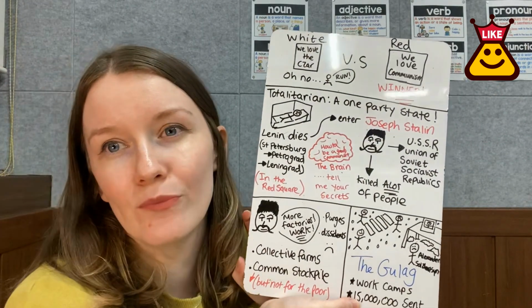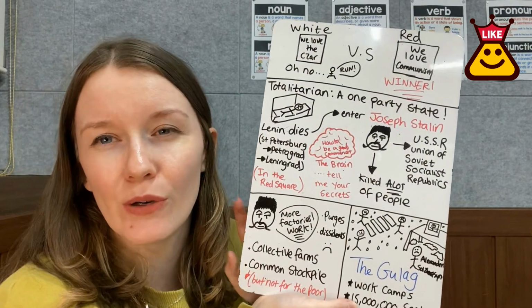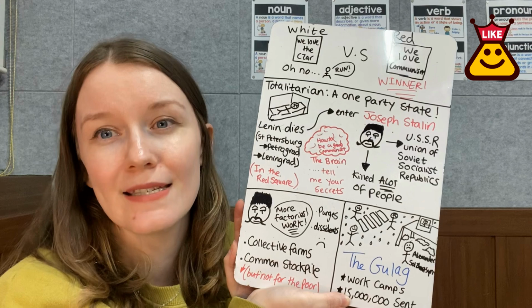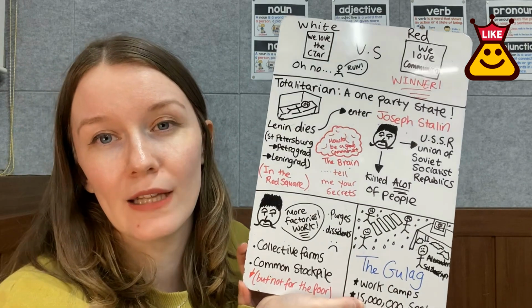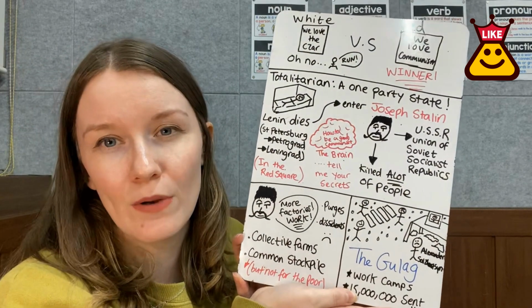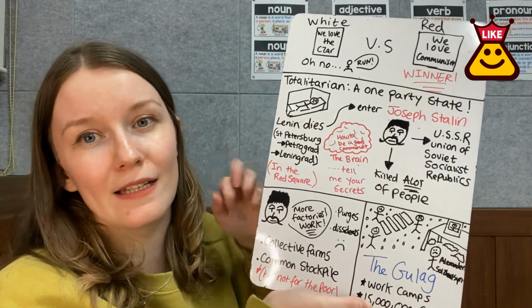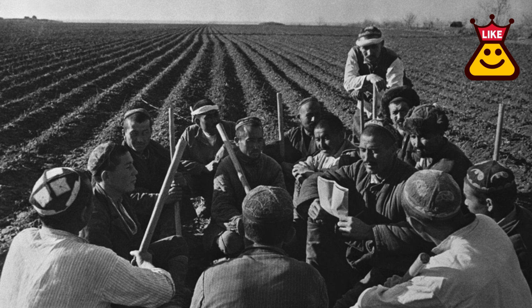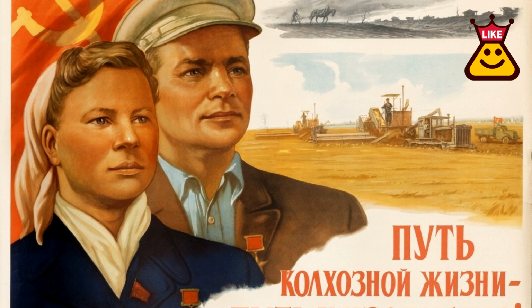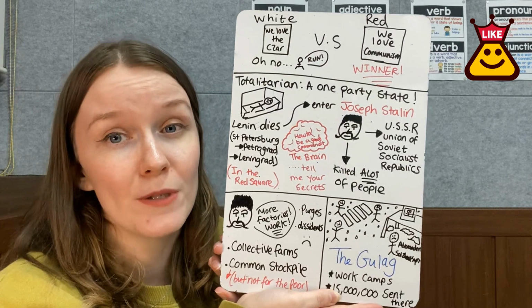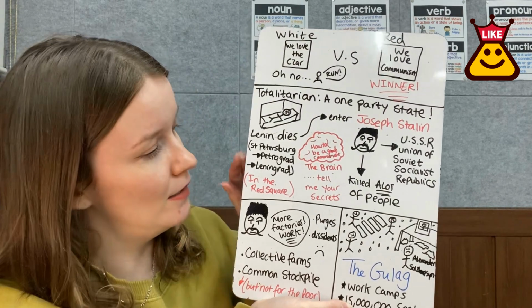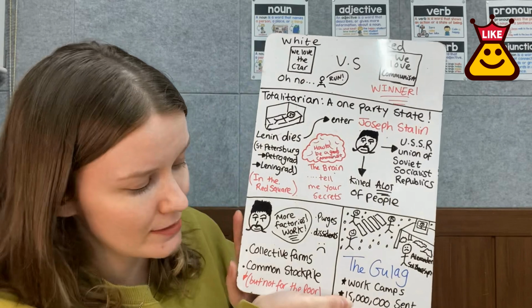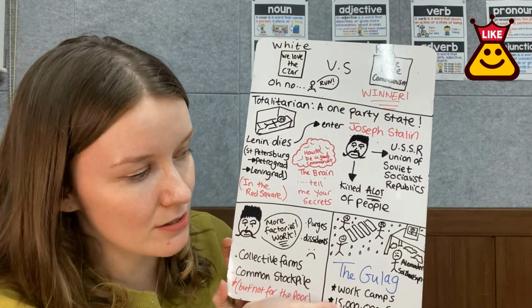His main dream was to get rid of the farmland in Russia. He wanted more factories and steelwork and to make railroads in Russia. So he ended up making collective farms. He basically took farms away from farmers and put farms together where hundreds of people would work on them. The farms were owned by the government. All the produce would then go into the common stockpile, which was sent to the government, and the government were meant to distribute it among the Russian citizens. But unfortunately, it mainly went to people in Leningrad, St. Petersburg, or Moscow, and poor people started to starve.